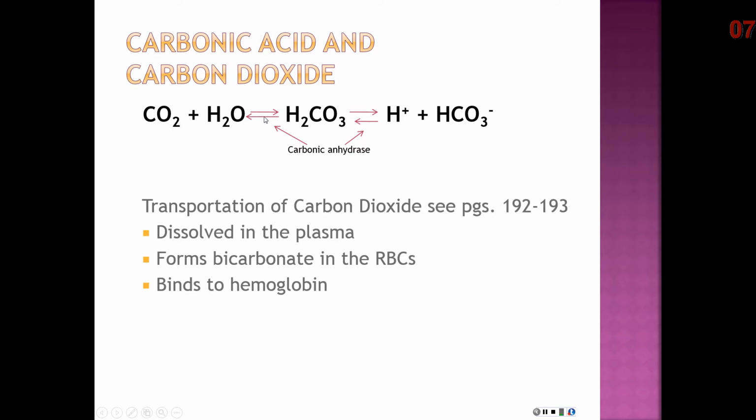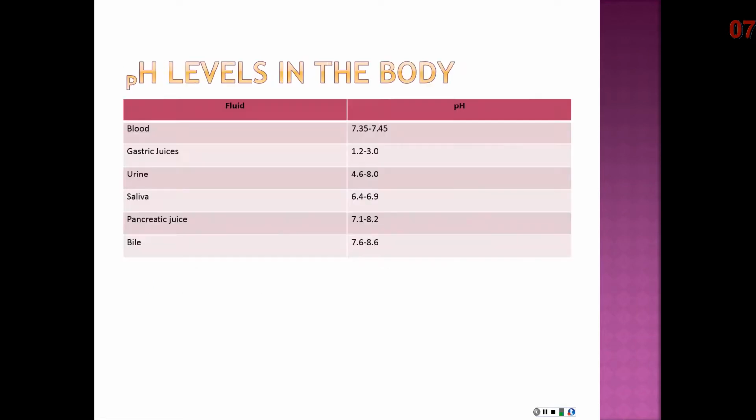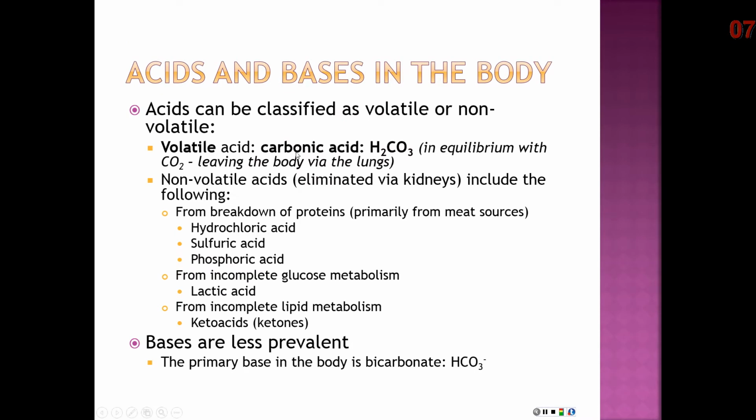However, as the equation runs from left to right in this case, this quickly dissociates into hydrogen and bicarbonate. HCO3 is your bicarbonate. Likewise, in other areas of the body, carbonic anhydrase is our enzyme. With the presence of this enzyme, you can actually see bicarbonate and hydrogen join together, form carbonic acid, which then quickly dissociates in this direction. This has to do with the transport of carbon dioxide, and I'll come back to that in a moment. But this is our equation that we spend a lot of time with in terms of calculating pH and understanding acid-base balance in the body.